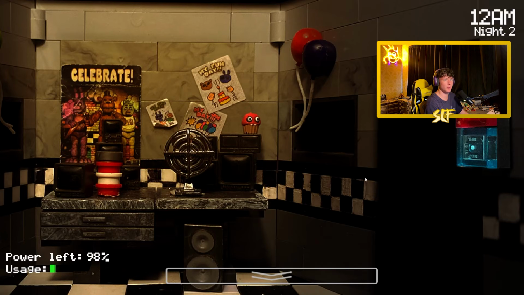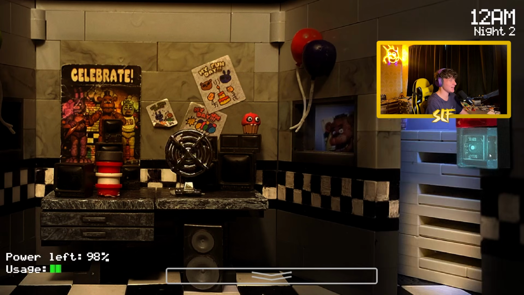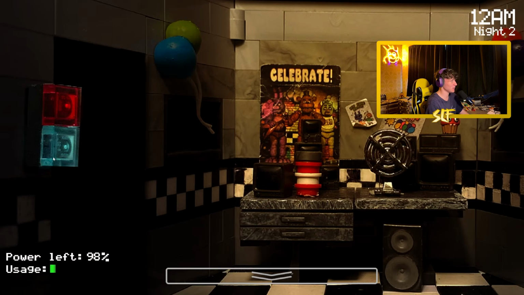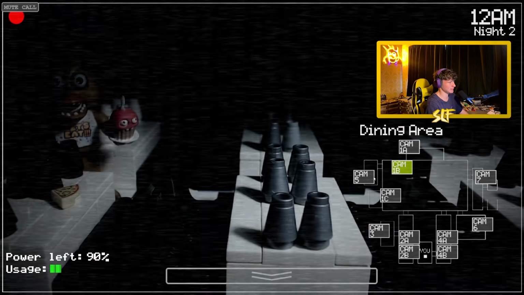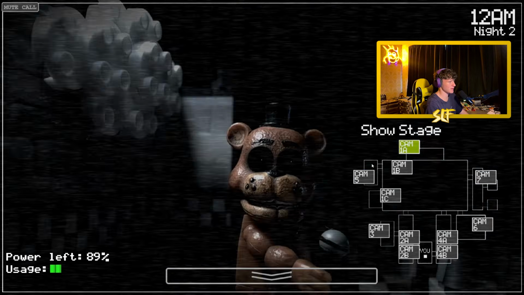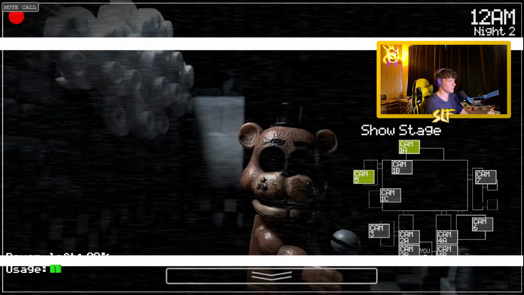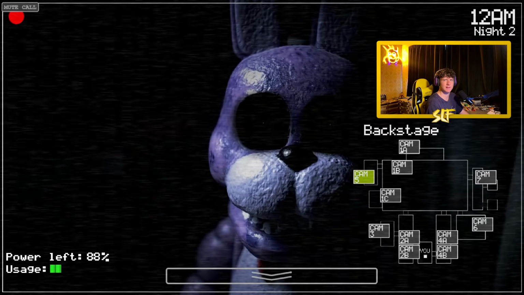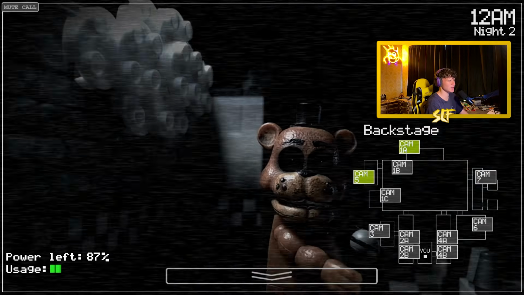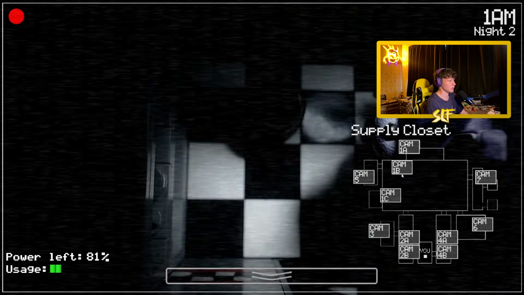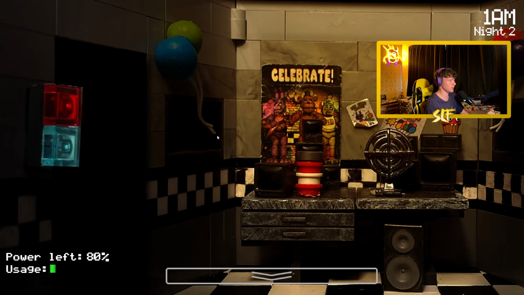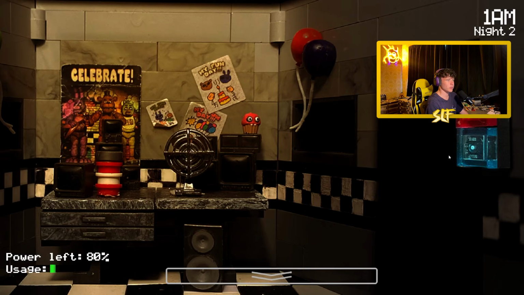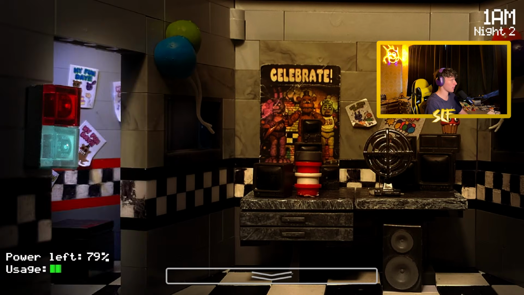We're gonna have to be a little bit more cautious about the power on this night because there is a little bit of passive drain, and I don't want to be dealing with that really. There are blind spots in your camera view, and I've got both Easter eggs in the same one. So that's cool. If you camp somewhere, be sure to check the door. You might only have a few seconds to react. You gotta be a little bit more cautious about Foxy tonight. Foxy is going to be a little bit of a problem when it reaches 4 a.m.